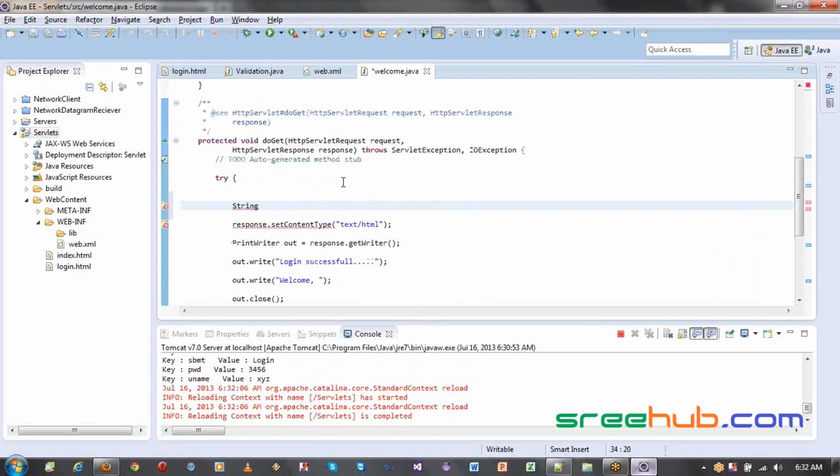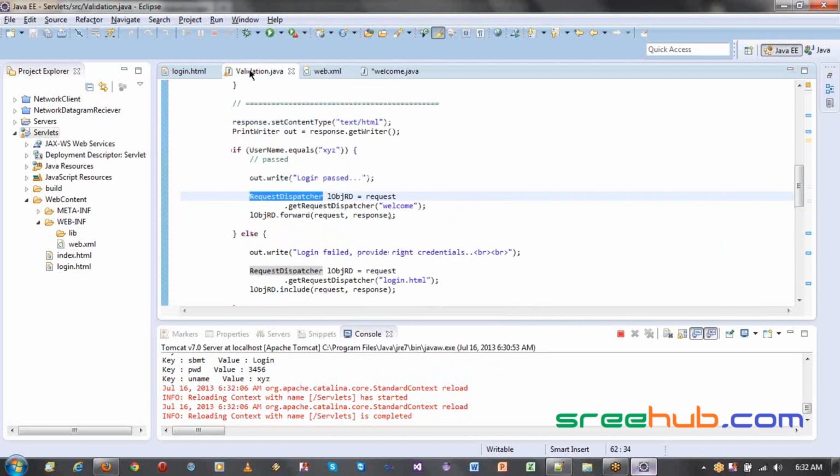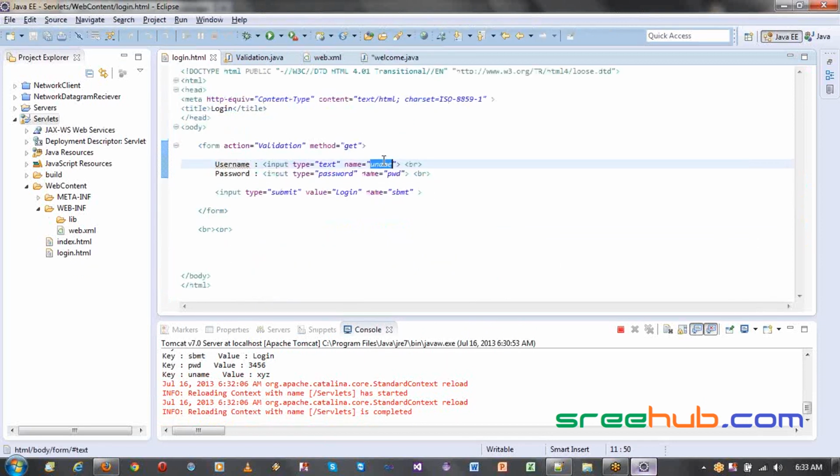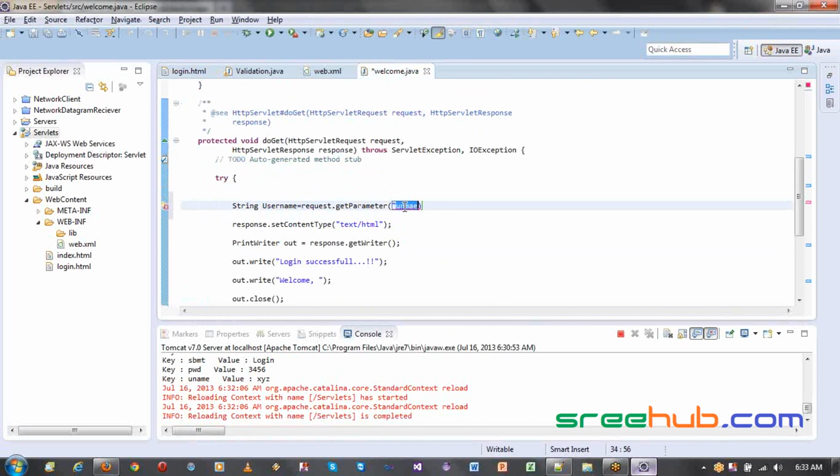Let me take username equal to request, because this request and response, whatever you are forwarding, are being carried here. Just say request.getParameter of your key. Is it the correct key? Let's take the right key, copy it and paste it here. With this you will get the username. Just say welcome, space, and then the username.